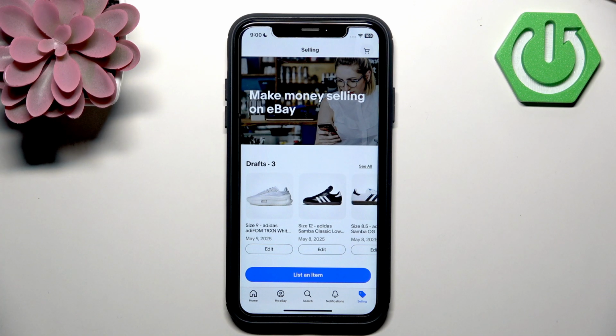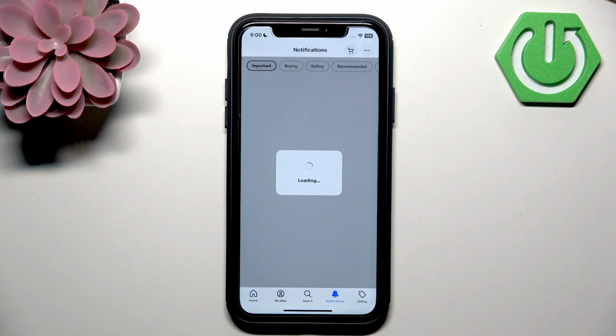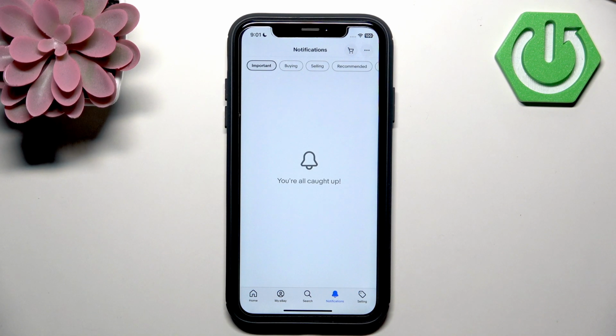Again, to message a buyer you need to go to notifications and here go to your buyer's messages, and once the buyer make the purchase, proceed with the order like regular sale.